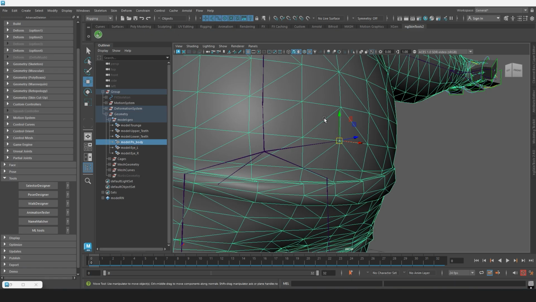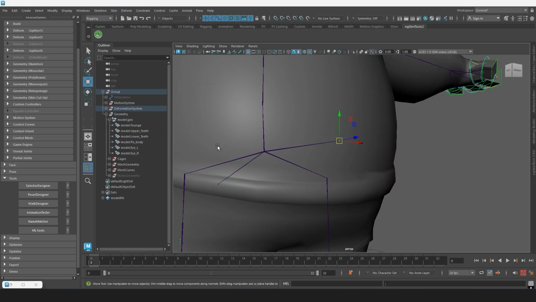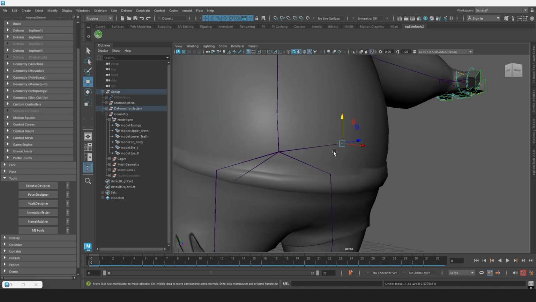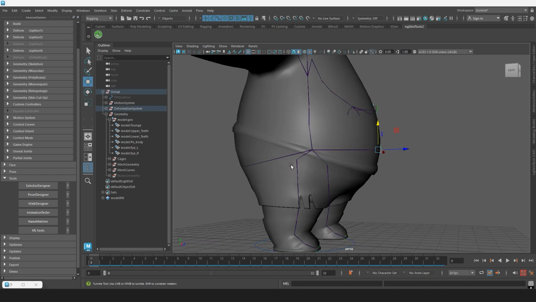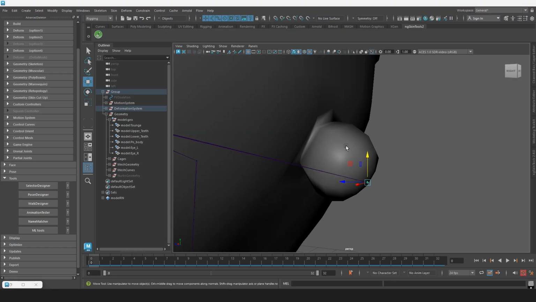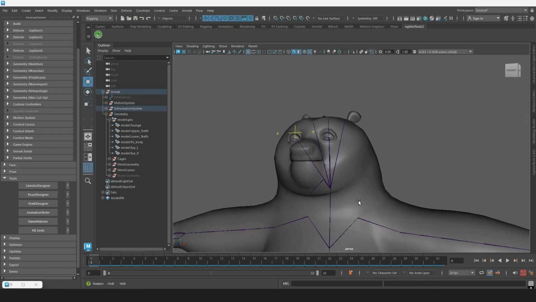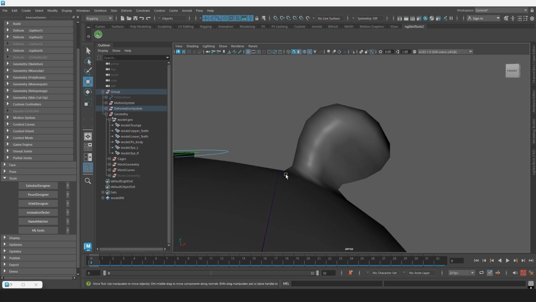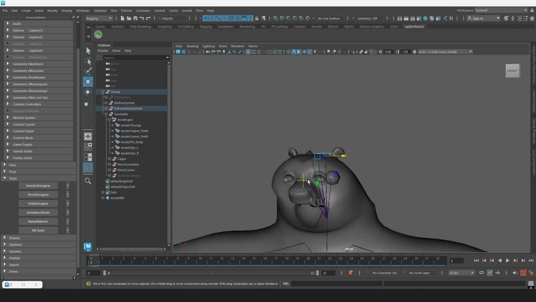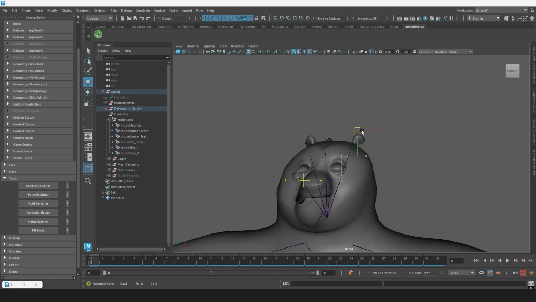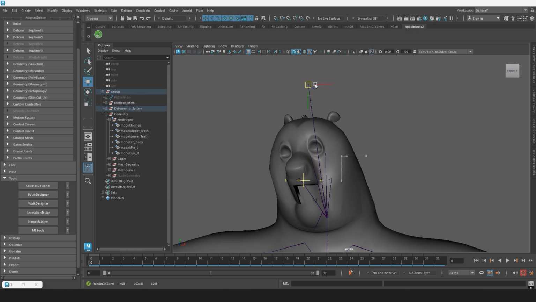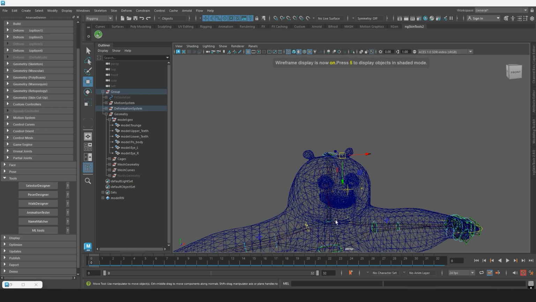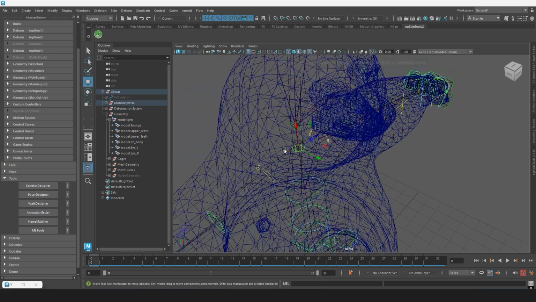And select the skin geometry. Yep. And change that later.